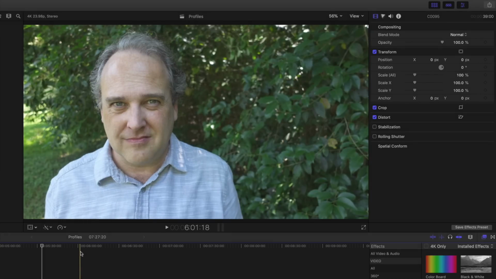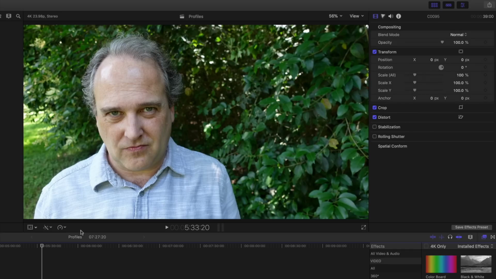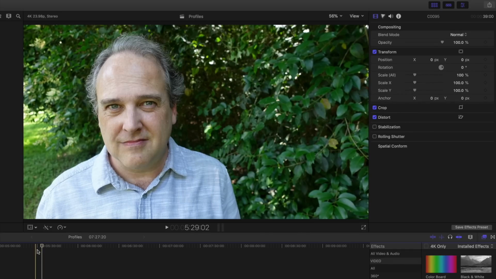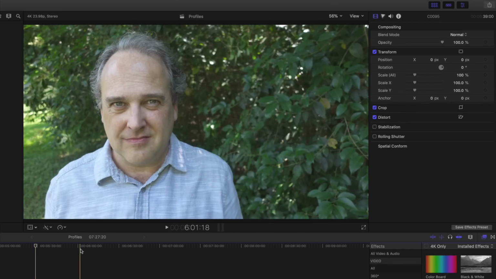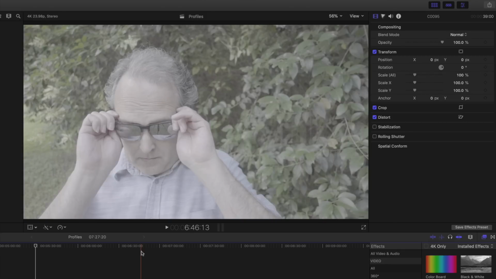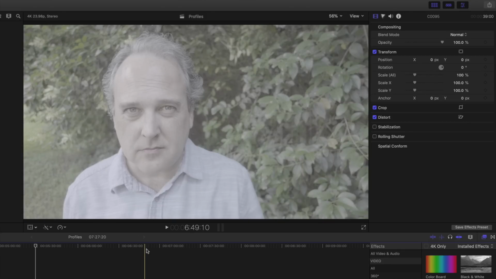So Cine 2 is going to look just a little more milky. There's a little less contrast to it, you can see, and so quick before and after. A lot more contrast in the default profile, and then a lot less in Cine 2. So there's the before and after there. And this third one we're going to look at is S-Log 3, which you can see looks really washed out.